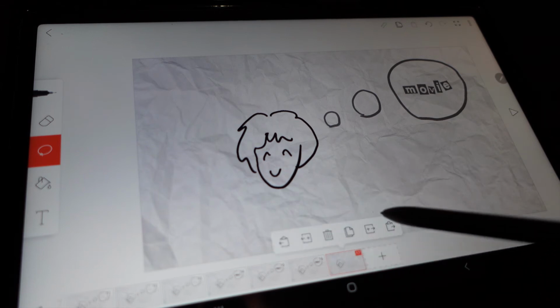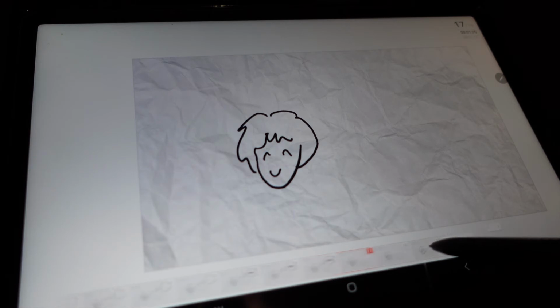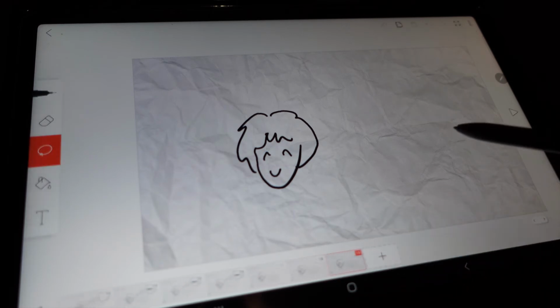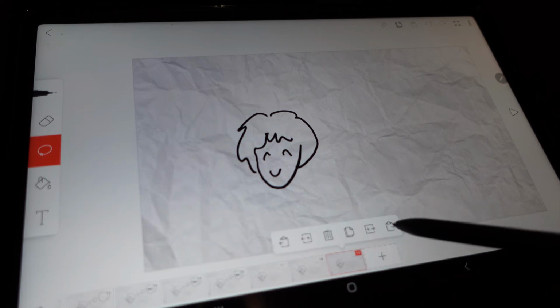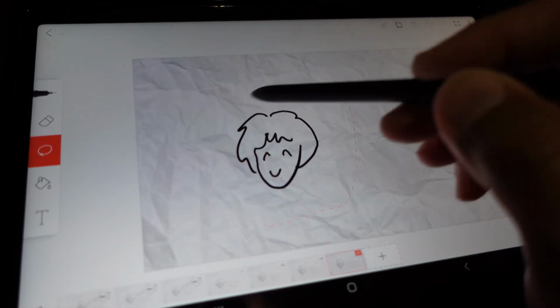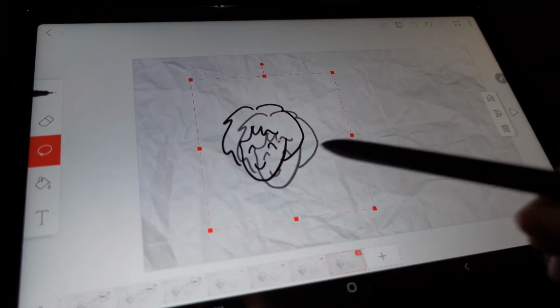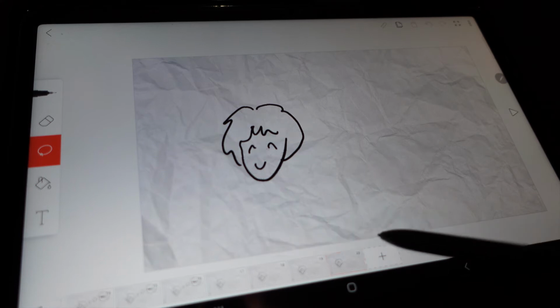I'm gonna copy this 3 times again. And from here, I'm gonna move this character up and copy 3 times.